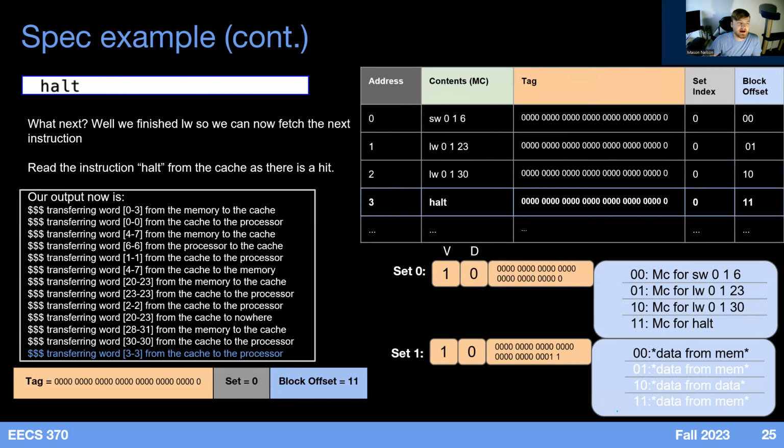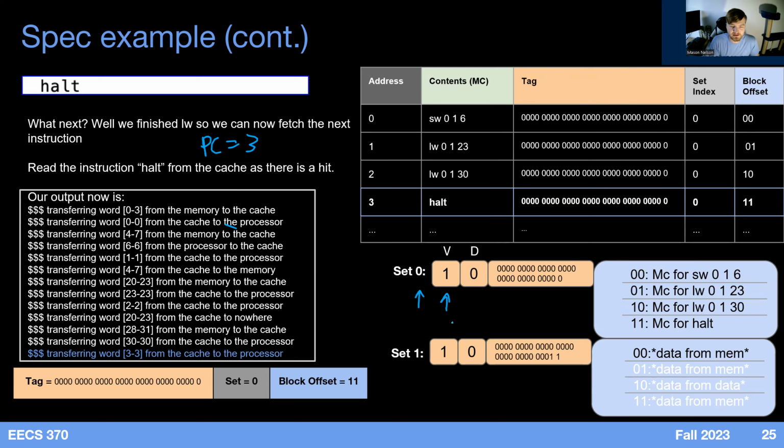So now let's move on to the last instruction. This is a halt. Our PC will increment to 3 before we fetch the halt, and so that halt is at address 3. Same deal as before, we can break it down into the tag, set, and block offset. We will remember that that is 0, 0, and 3. And so we will check set 0, because that is our set index.